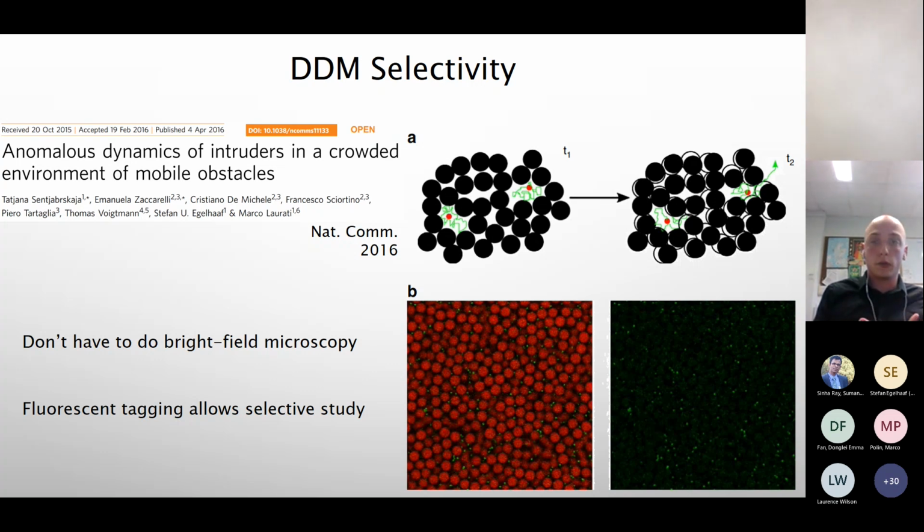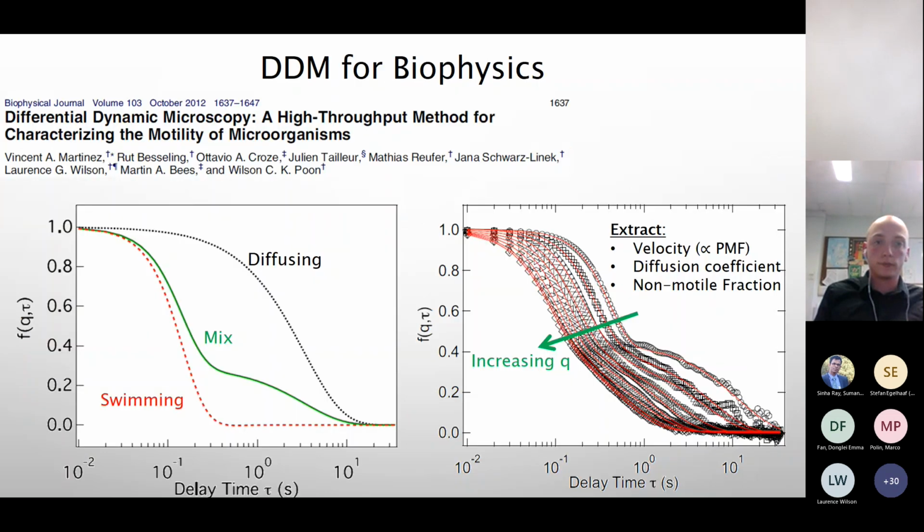An alternative is to just look at one fluorescent channel. So if you just look at the fluorescent channel on the right on that video, then you actually extract the dynamics of the smaller intruder particles without needing to physically alter the sample. So again, using these different image generation methods lets you get a lot of the benefits that you get in other techniques. And so far, I've mostly discussed diffusive techniques, but this is just because it's most widespread.